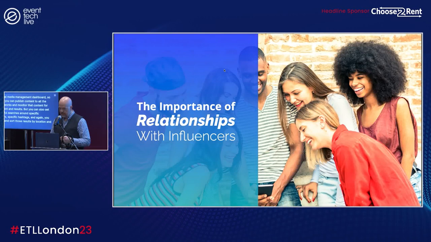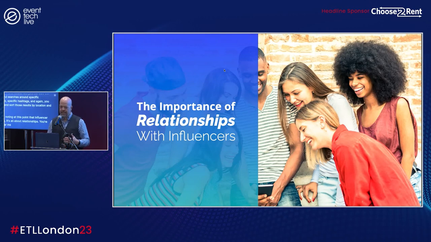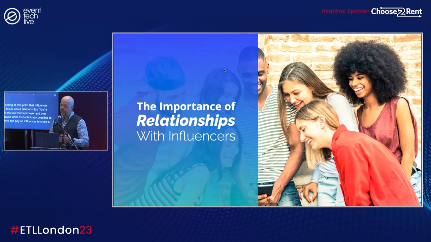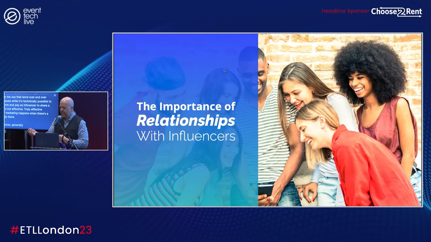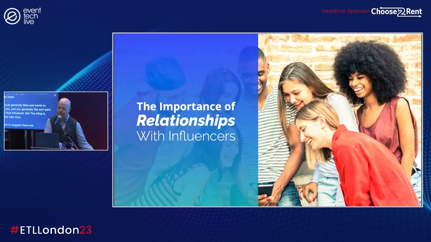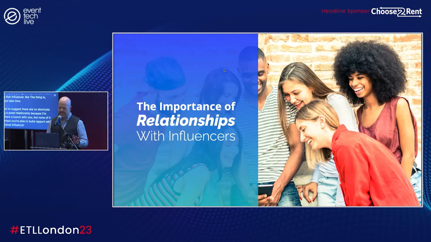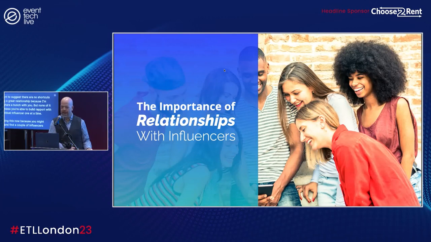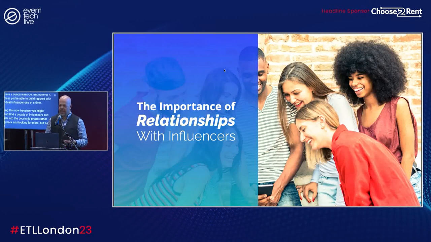It's worth noting at this point that influencer marketing is all about relationships. While it's technically possible to fill out a form and pay an influencer to share a post, that's not effective. Truly effective influencer marketing happens when there's a genuine relationship — the influencer genuinely likes and wants to work with you, and you genuinely like and want to support them. But relationships take time. Take the time now to build a list of 25 to 50 potential influencers and begin working on all those relationships.